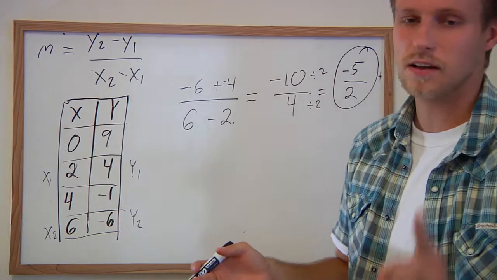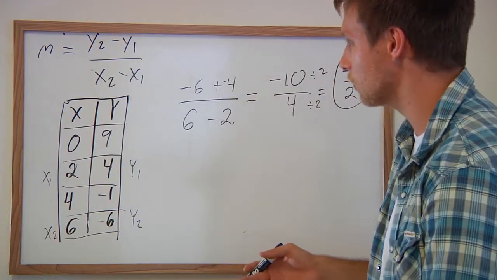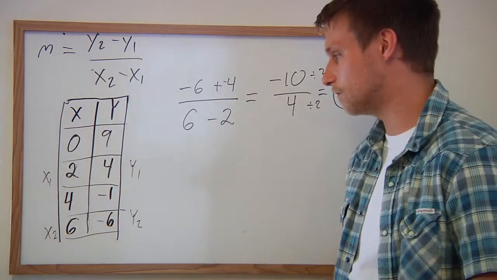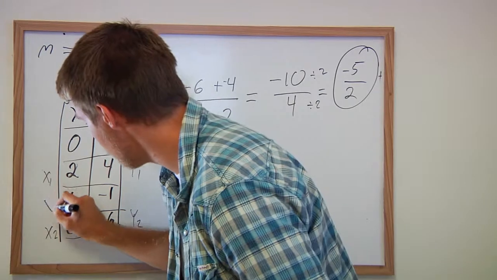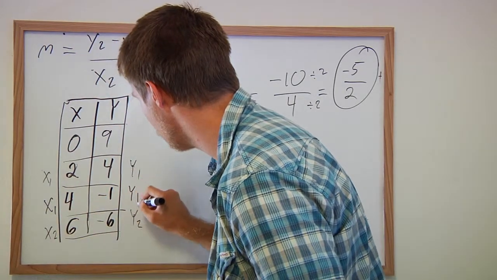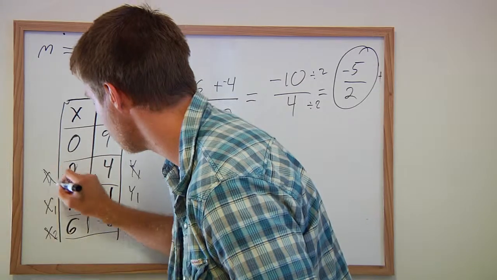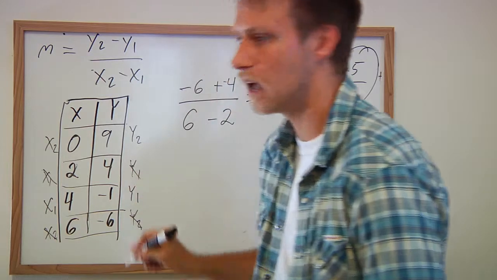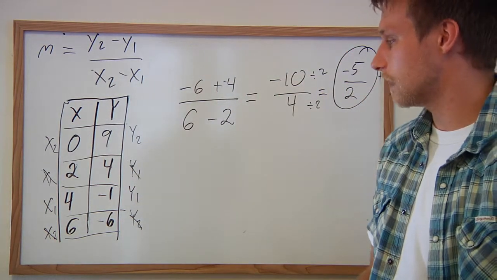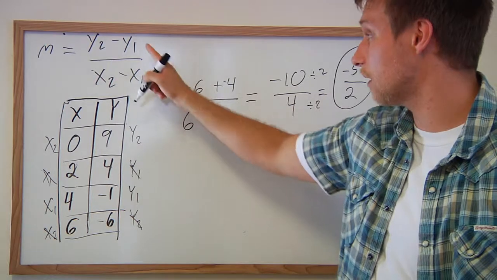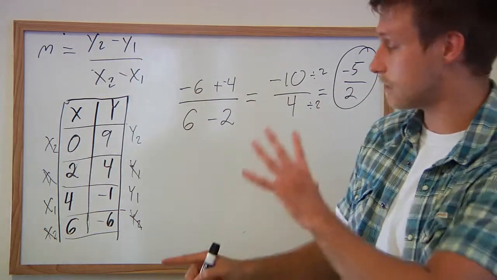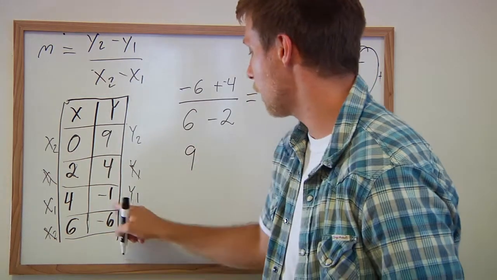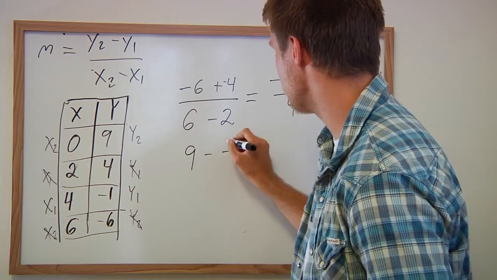So what I want to do real quick is prove to you that it doesn't matter which points I pick. Doesn't matter at all. I'm going to make this my x1, this my y1. Let me just x these out so we don't get confused. And I'm going to make this up here my x2 and this my y2. I want to prove that no matter what points I use, as long as I plug them in the right place, it doesn't change the answer. So this time my y2 is 9, and my y1 is negative 1. So I've got minus negative 1.